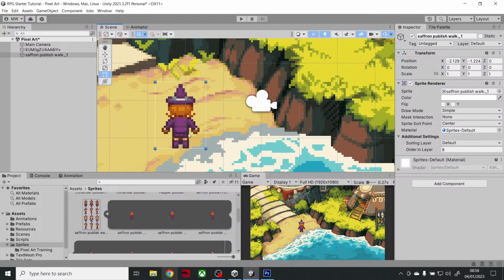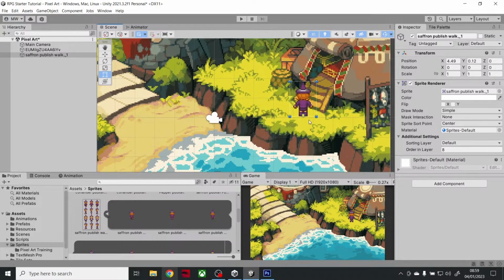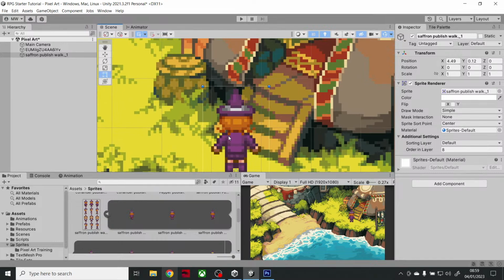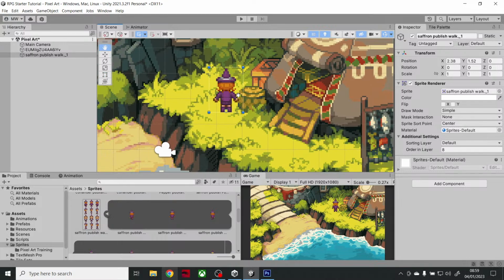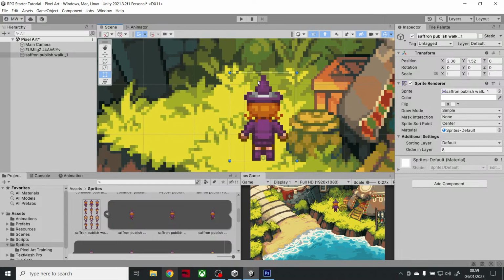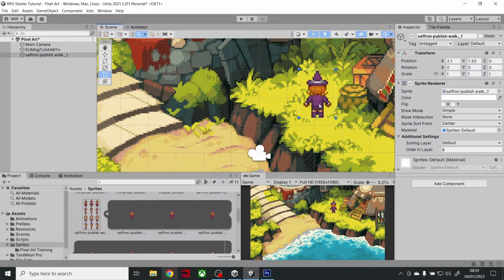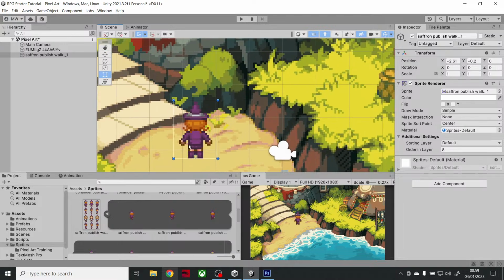Let's see if she fits in this scene. Would she be a good fit for this scene? Maybe. I might actually go for a graphic probably a bit bigger than her. I'm not sure. Put her next to a bat. Yeah, you need a graphic bigger than her for this scene. So when you're designing your characters, design them on a background. Get a background going and design it on the background for the correct height. And once the background's brought in here, you have to make sure your background and your image line up.